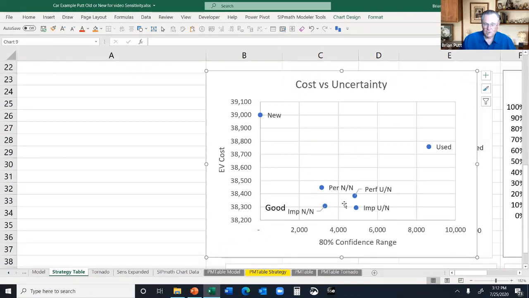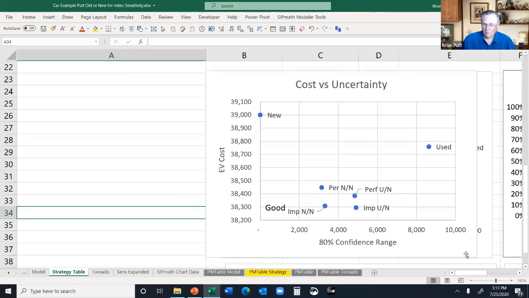So the goods didn't change, but here are the imperfects. So they are higher cost and a hair smaller confidence range. So this is how you can use these tables to look at sensitivities of variables.